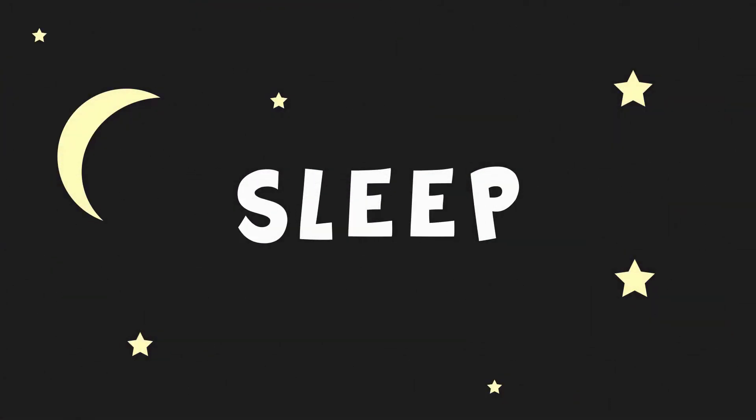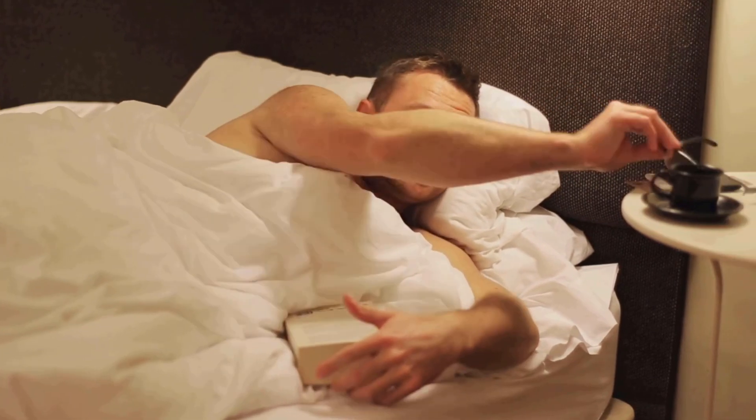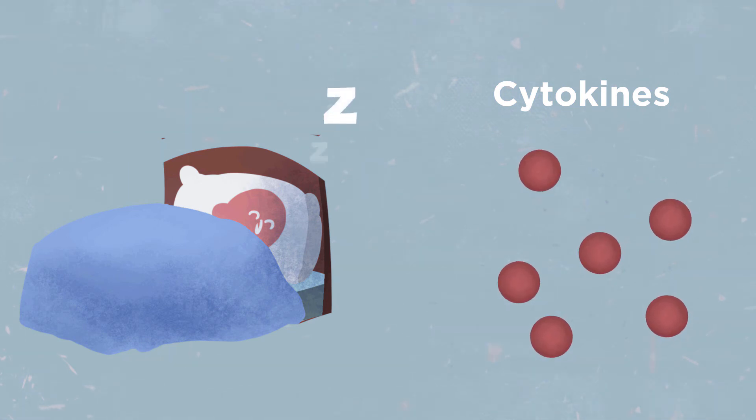The next thing you can do to keep your immune system working properly is to sleep. It is well known that sleep strengthens your immune system. Studies have shown that sleeping improves the efficiency of CD4-positive cells — a cell from the adaptive immune system. And more importantly, when we sleep, there is an increase in the release of cytokines, which help us fight infections. That is why when you're sick, it is so important to have a good night's sleep to allow your body and immune system to focus on fighting a virus or bacteria.